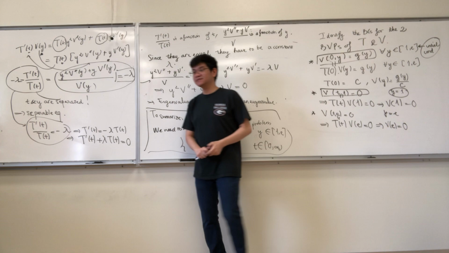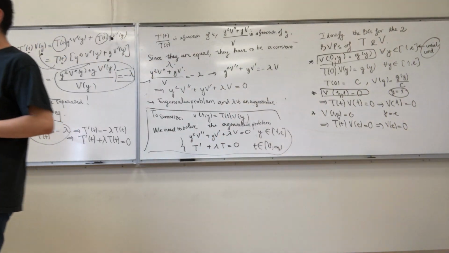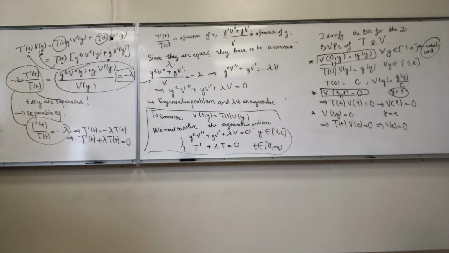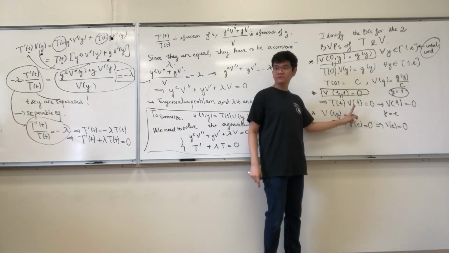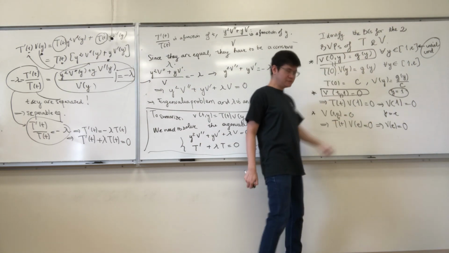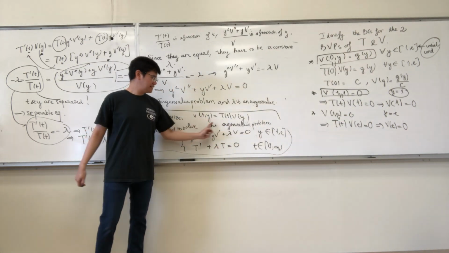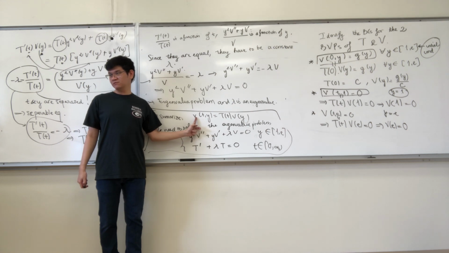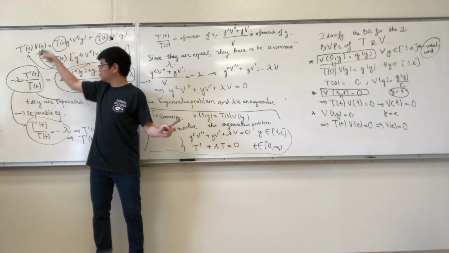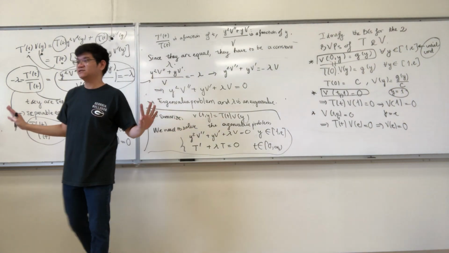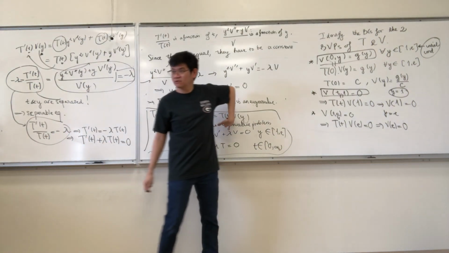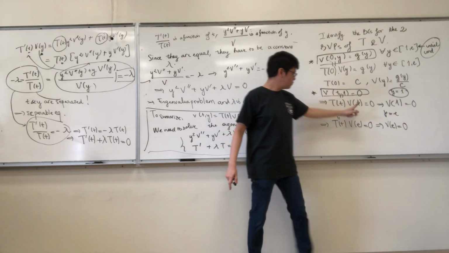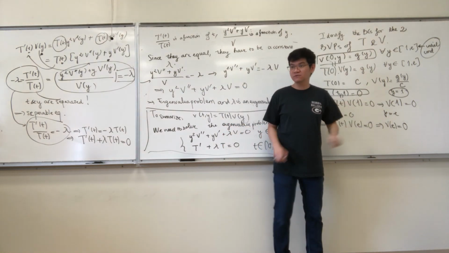Yes? How do we know that V(1) is equal to 0, why can we assume it's that T(t)? So suppose that T(t) is 0, right? Suppose that T(t) is 0, you replace it here, the solution v will be 0. So which means that the solution of the full equation is 0. This is not possible, right? So T(t) cannot be 0, which means that V(1) has to be 0.